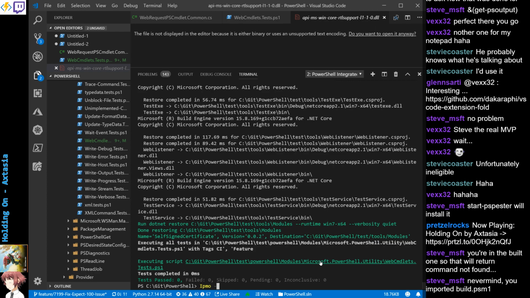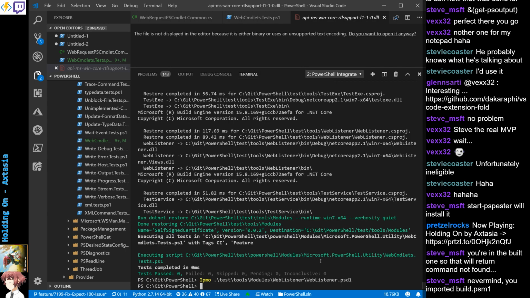Gitmo, test, tools, modules, web listener, PSD1. All right, now I should be able to do invoke Pester path.